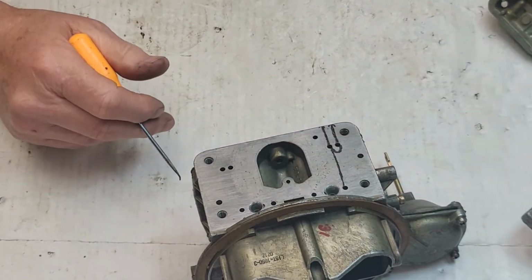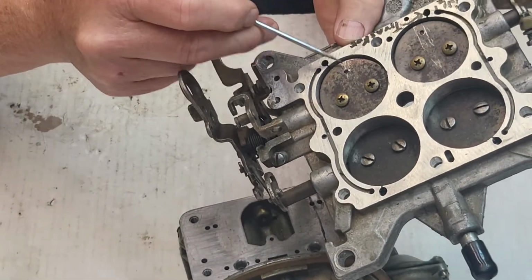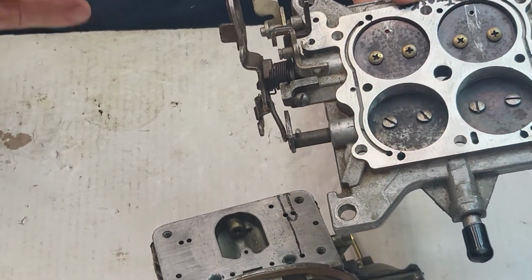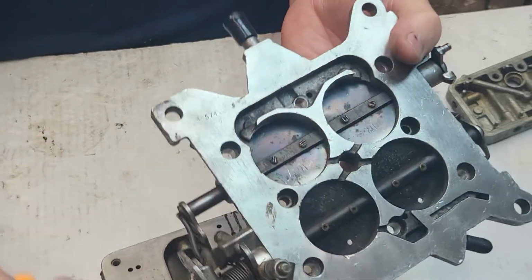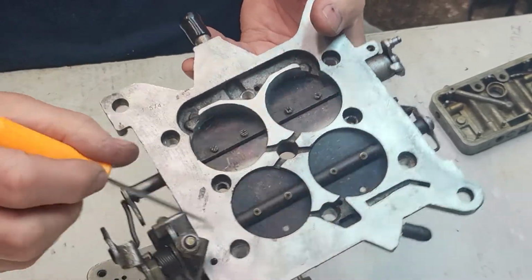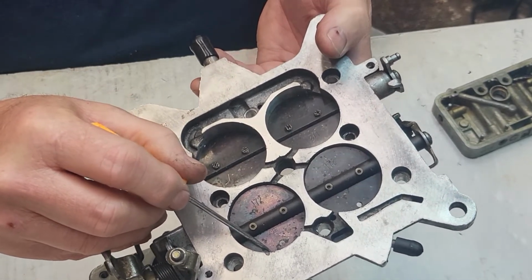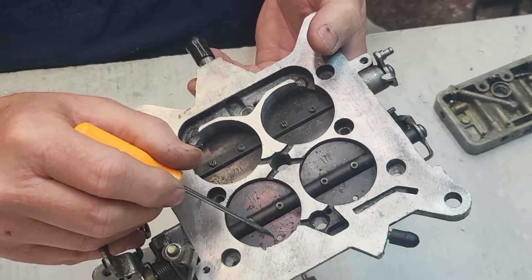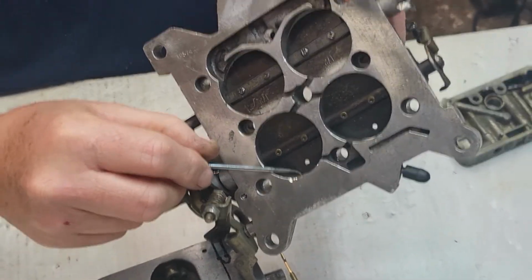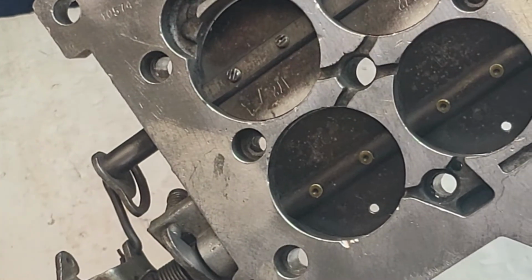All right. Now, one other thing I want to tell you is we do actually drill these holes to control the amount of air, the throttle plates showing of the transfer slot. The bigger the hole you drill here in these butterflies, the less transfer slot you're going to have. You got to keep that in mind, because if you get that hole too big, it becomes a problem. So remember, this transfer slot is directly related to the idle mixture adjustment screw.